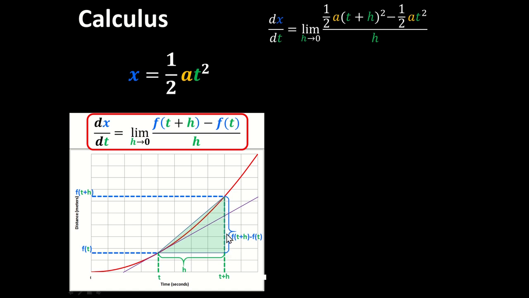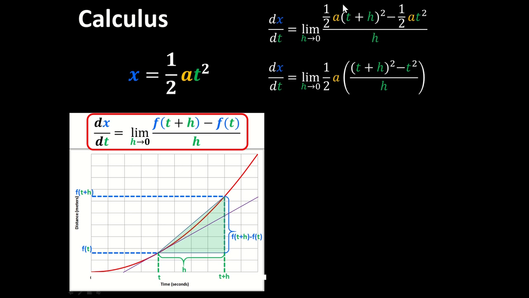All right, so the change in the position is going to be this. It's this point here minus this point here, and the change in our time is going to be this minus that, or just h. So here it is. This is our function, x equals 1/2 at squared. So we're plugging in time and then a little further away, that's time and a little further away to figure out where we are up here. And we're subtracting it from just plugging in time. Okay, and so this is the change in x over the change in time. Change in position over the change in time.